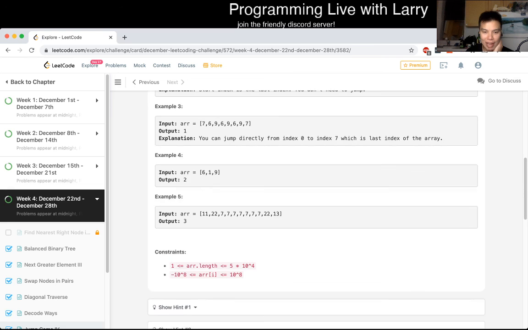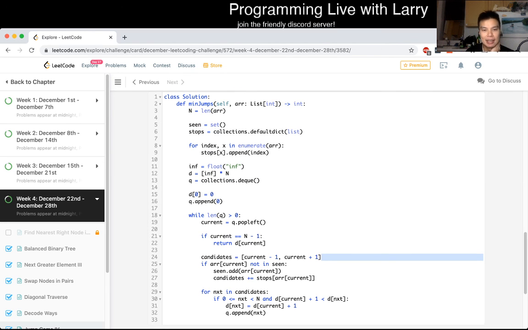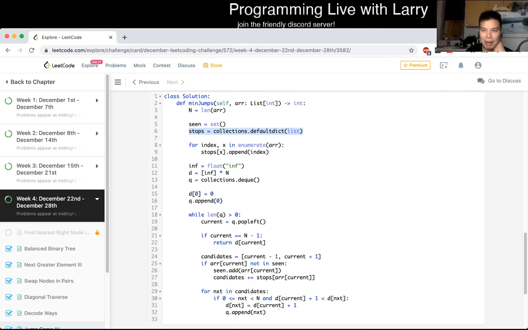And n is equal to 5 times 10 to the 4th. That's a great idea. In terms of space, it's going to be linear as well because we use a queue and also this distance array. Though I guess technically you could have stored it on the queue. And a dictionary to kind of help us out a little bit, just for easier mapping. But yeah, let me know what you think about this problem.